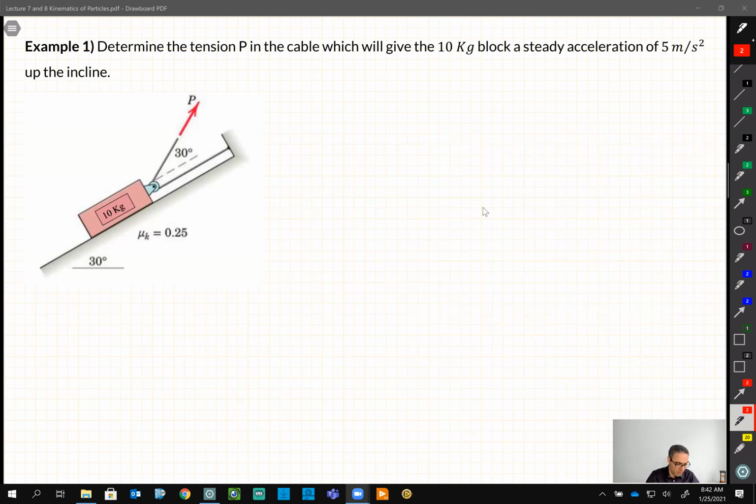Okay, so let's quickly solve one example together, and then we're good to go. I'll let you read it. Seems very simple, right? In this example, we have a box, then we have a pulley, we apply the load, we have friction, and keep in mind when we have friction in dynamics, we show it by mu k, to say that this is dynamic, or kinetic, friction.